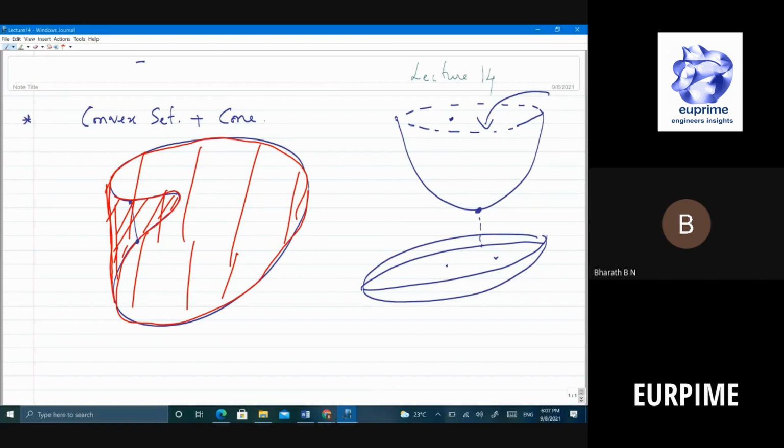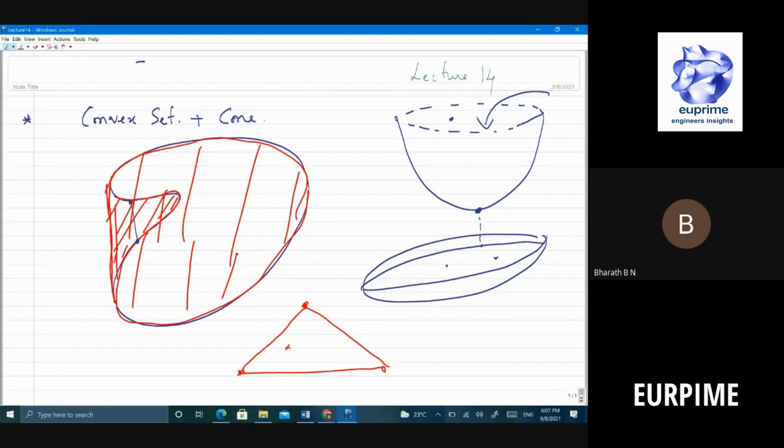Let's look at an example. Suppose I give you 3 points. Definitely, my set consists of 3 points. Obviously, it's not convex, right? How do you convert this into a convex set? Well, remember, you take any 2 points, join the line, all the points should be there. Of course, I'll join the line here. So that means all the points on this line should also be there in the set. So I have to push all those points. Similarly here, I have to push all those points. Similarly here, right? So that means all the points on the surface of this triangle should belong to the set.